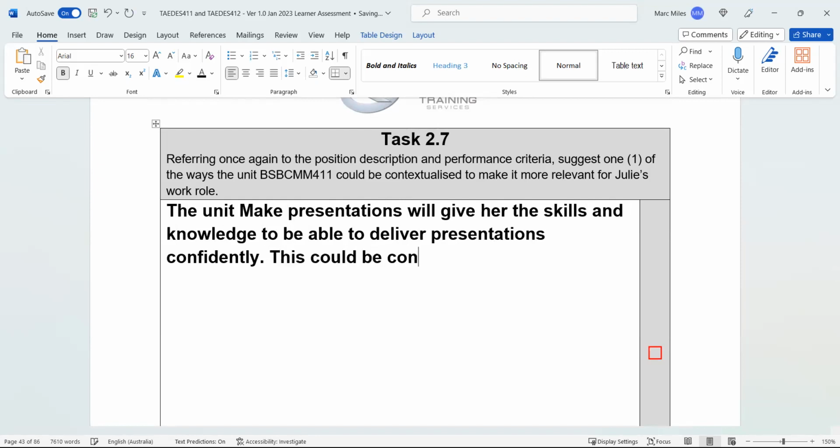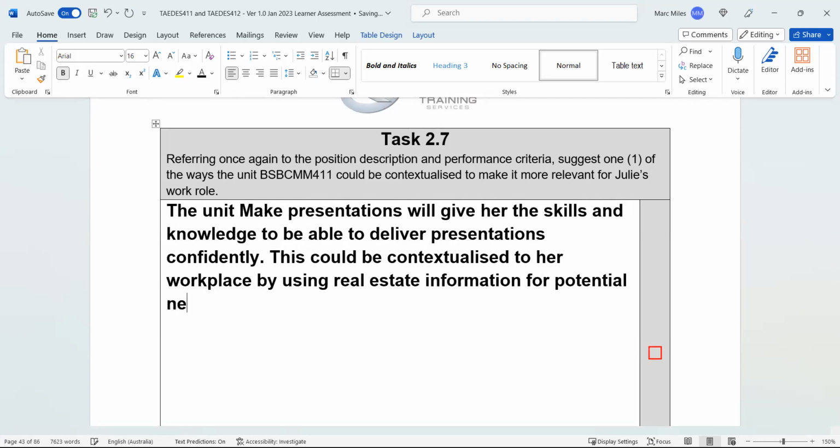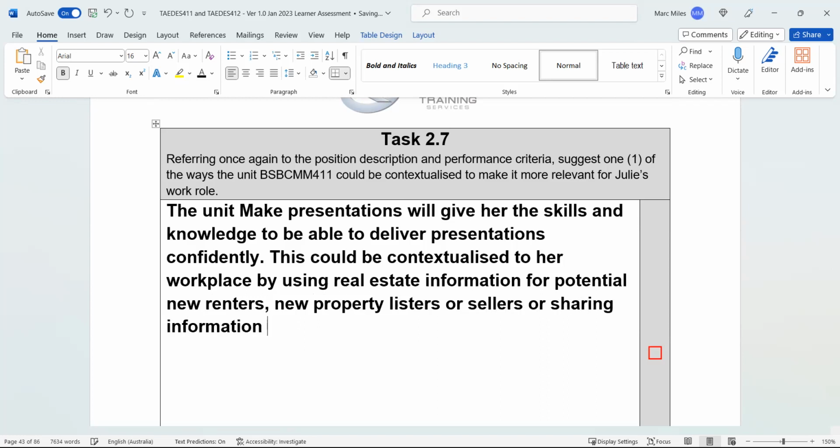This could be contextualized to her workplace by using real estate information for potential new renters, new property listers or sellers, or sharing information with the team on the latest trends in property sales, all that kind of information.